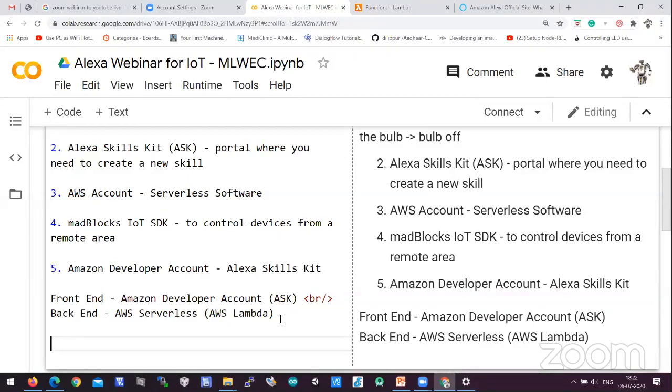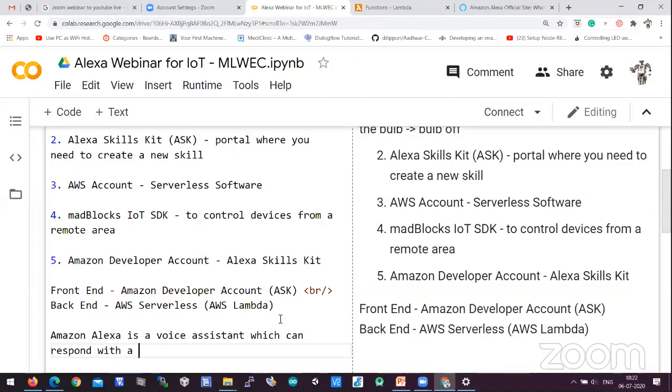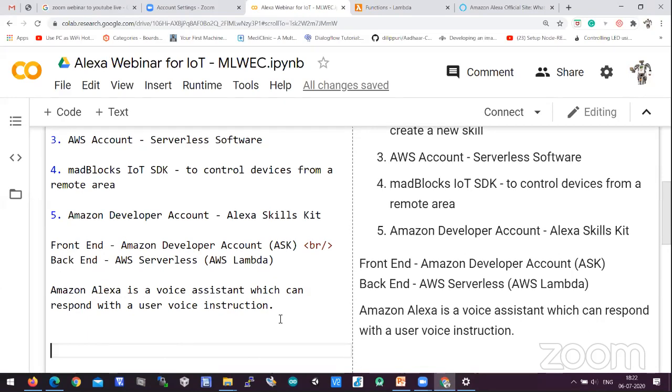Amazon Alexa is a voice assistant which can respond to the user's voice instruction. So what will happen in Amazon Alexa? Let us understand. The user will be asking a question. The question will be in voice format, right?